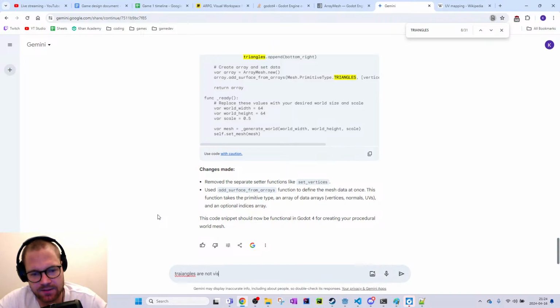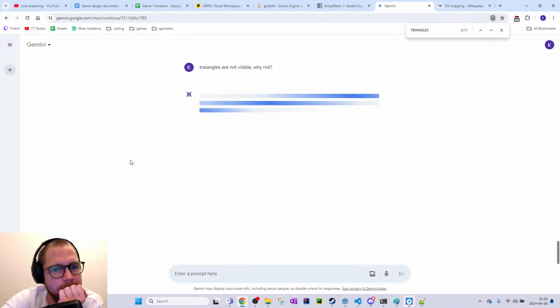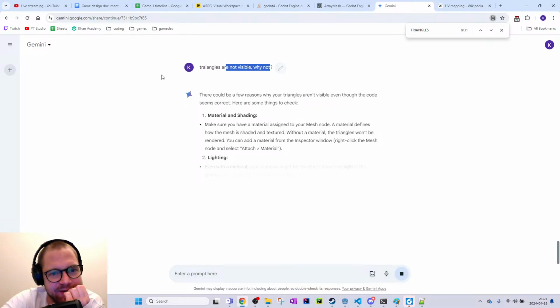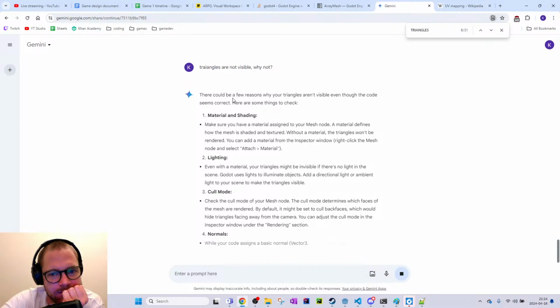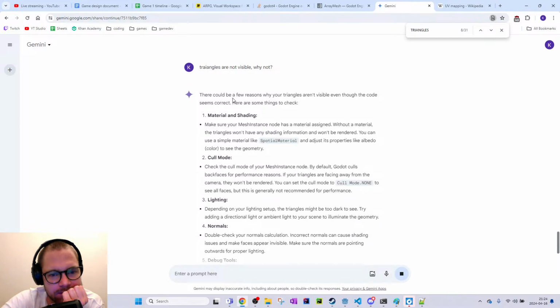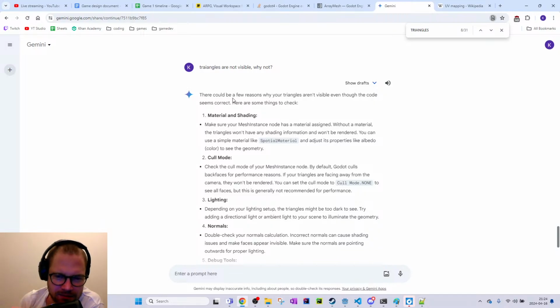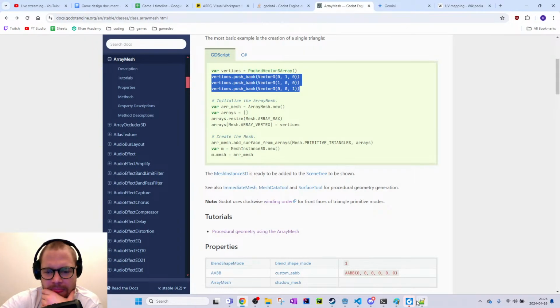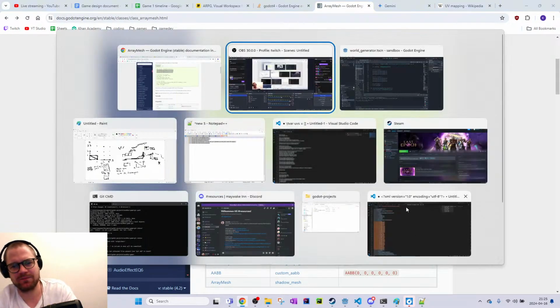Triangles are not visible. Why not? I mean, it's a bad error description though. Cull mode. What?